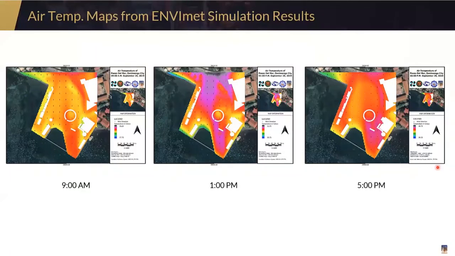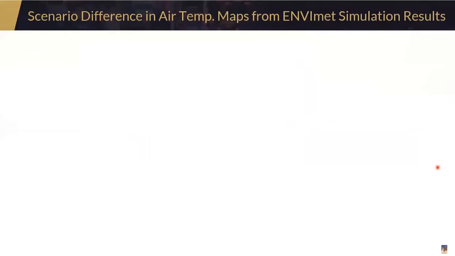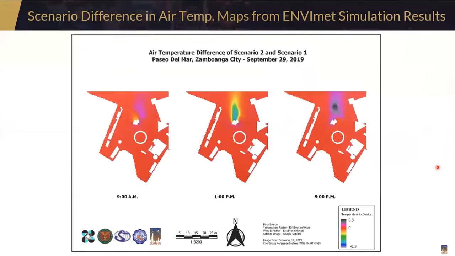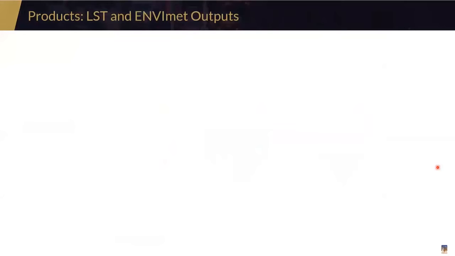I think napakita na to sa previous presentation. So hindi ko na masyadong elaborate. But ito naman po is on the same area or same priority site. But ang ginawa lang po dito is sinubtract lang we have 2 scenarios. So yung scenario 1 is yung actual or yung talaga nandun, yung currently na condition nung area. And we have scenario 2 where we try different scenarios na we try to look at kung ano mangyayari sa area, kung tataas ba yung temperature. For example, magdagdag ka ng building dito or magdagdag ka ng vegetation. So, mga ganong cases.